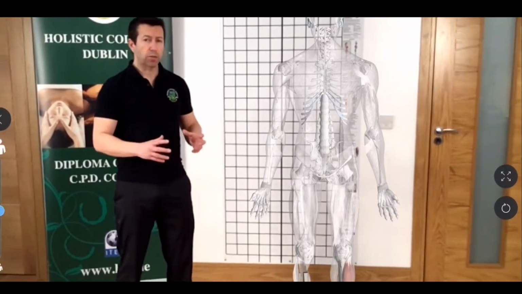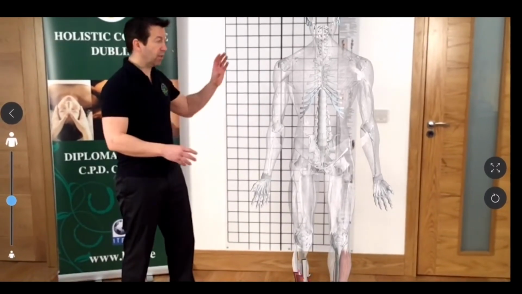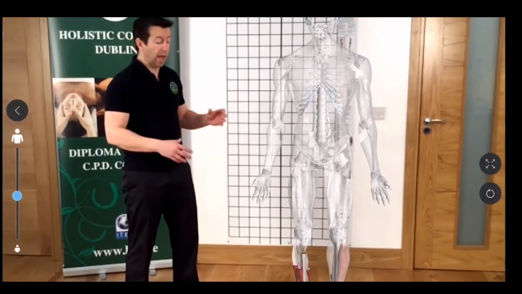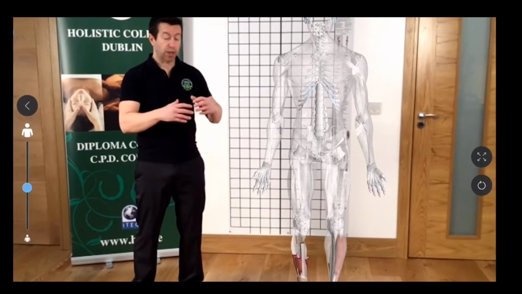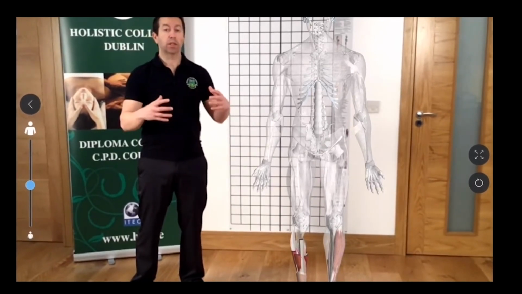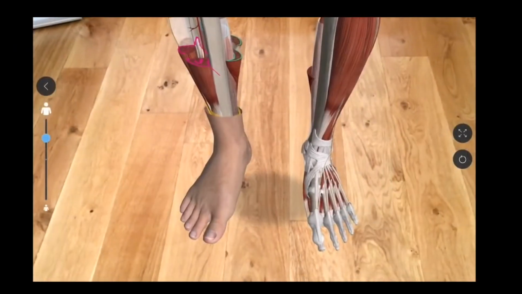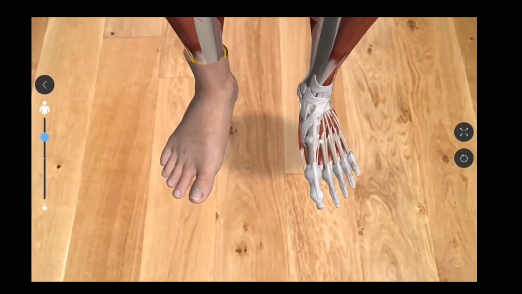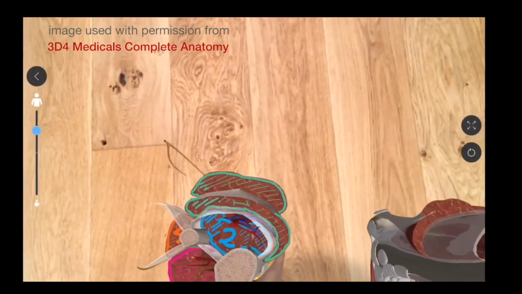So muscles are grouped together in fascial bags known as compartments. And here we see the fascial network of the body. We'll take a look at the structures now in a moment and see how muscles are contained within their own fascial envelopes, and then how muscles are grouped together to form fascial compartments. We actually have 10 different muscles in the lower leg, and they're divided into 4 different compartments. So here we see them numbered.